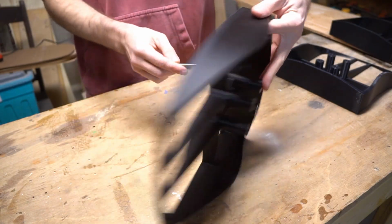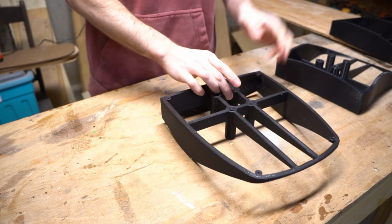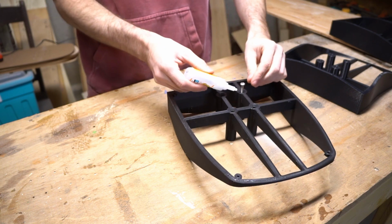So let's put it together. The first thing I need to do is feed these bolts through the template and glue them in place. They'll be used later to lock the blank into place and keep everything aligned as I'm routing.